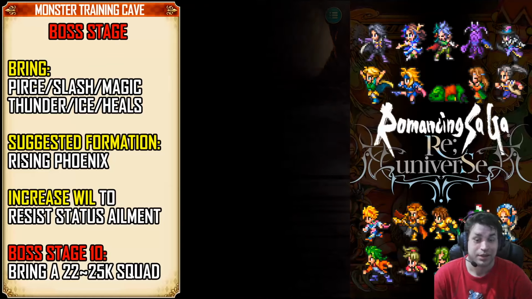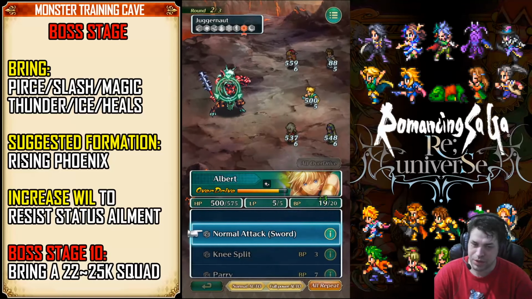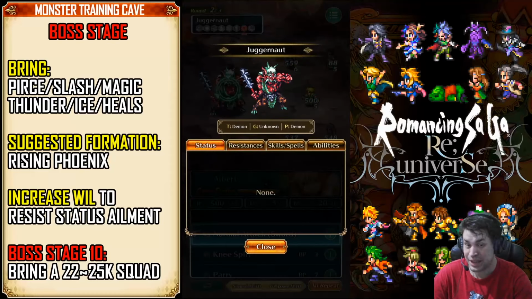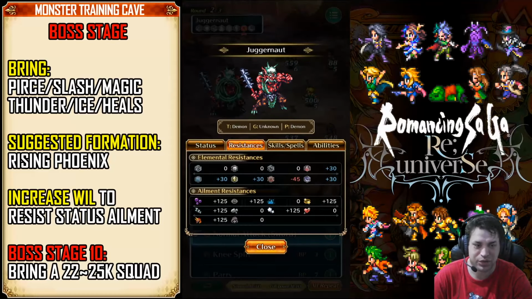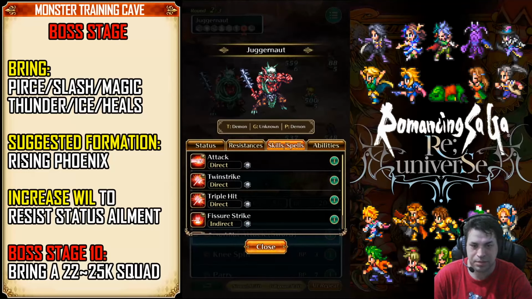Yeah. 2 enemies dead. Now we have the next wave. Juggernaut. This enemy here can be a little bit of trouble. He can't be paralyzed, but he can be stunned. Let's check his resistance. 0 resistance to stun. Now is where we start using stun. He also attacks with physical attacks and blood damage.